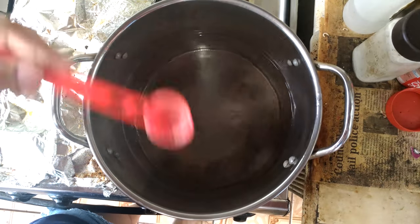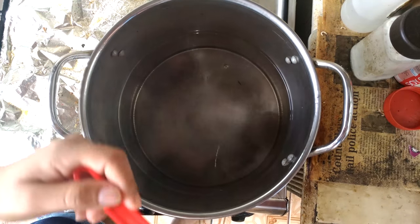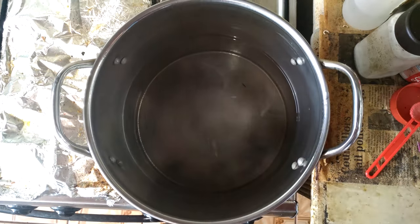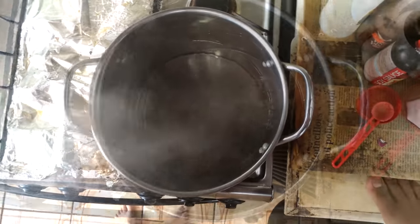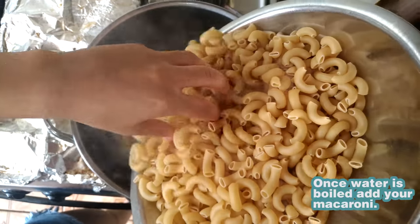You put two half teaspoons. Right, third one. When you put in the salt, yeah. Boiling now, so we're going to put the elbow macaroni inside. Kimberly, be careful, turn that burner, please.